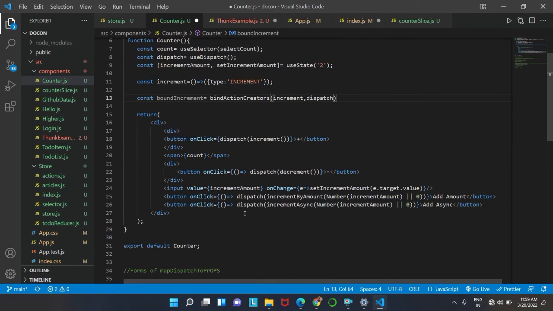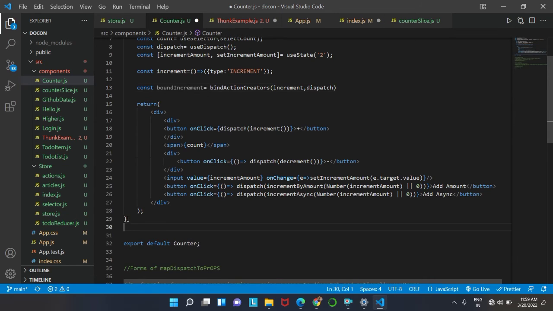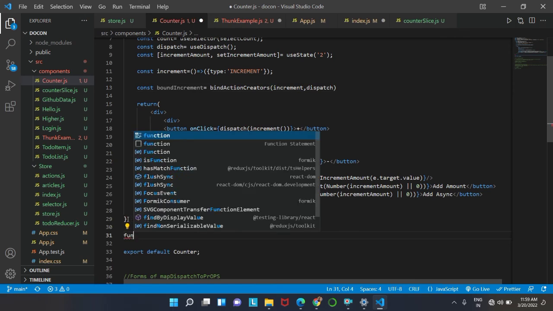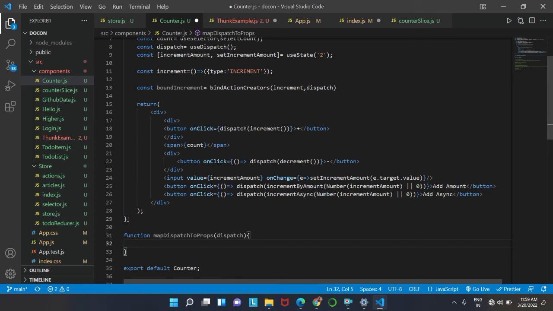So inside my mapDispatchToProps function, I will add all the arguments. Inside that I will have dispatch, and then I will pass on the return statement.